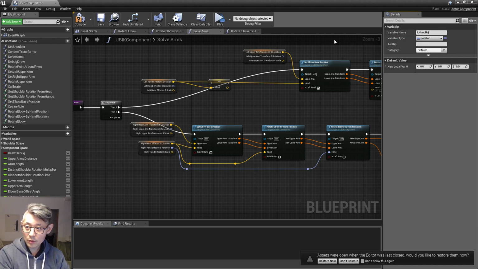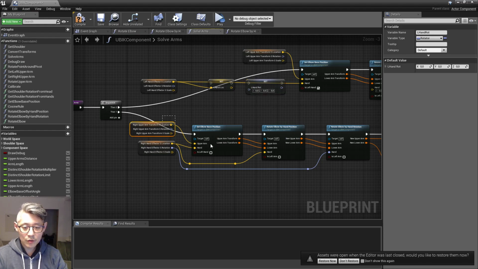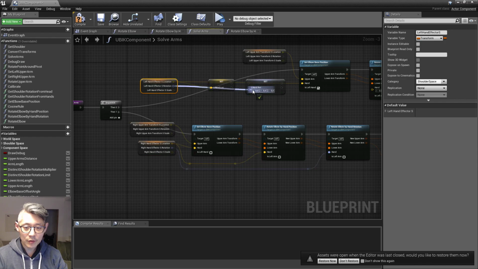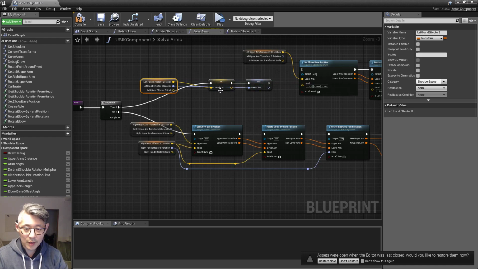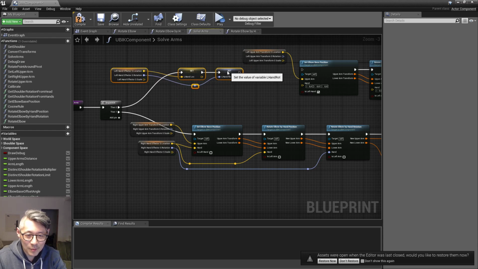Okay, so we're going to set these, and we're going to reuse these for the right hand below, so don't worry if you wonder why I only have one pair of them. That's on purpose.